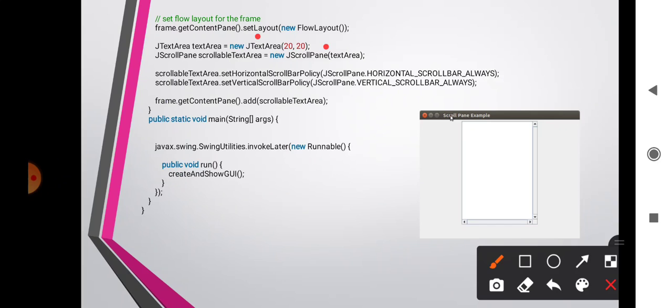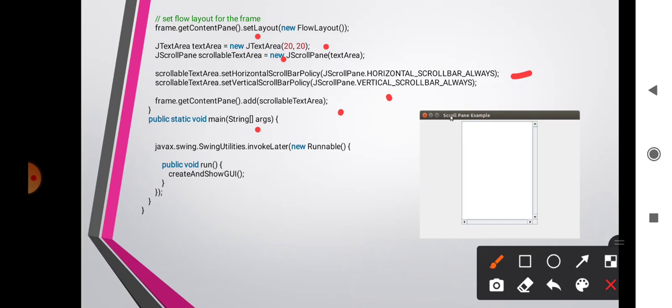Here the text area is created with 20 by 20, and JScrollPane scrollableTextArea is equal to new JScrollPane(textArea). Then scrollableTextArea.setHorizontalScrollBarPolicy with JScrollPane.HORIZONTAL_SCROLLBAR_ALWAYS, and second, JScrollPane.VERTICAL_SCROLLBAR_ALWAYS. Then getContentPane().add(scrollableTextArea).